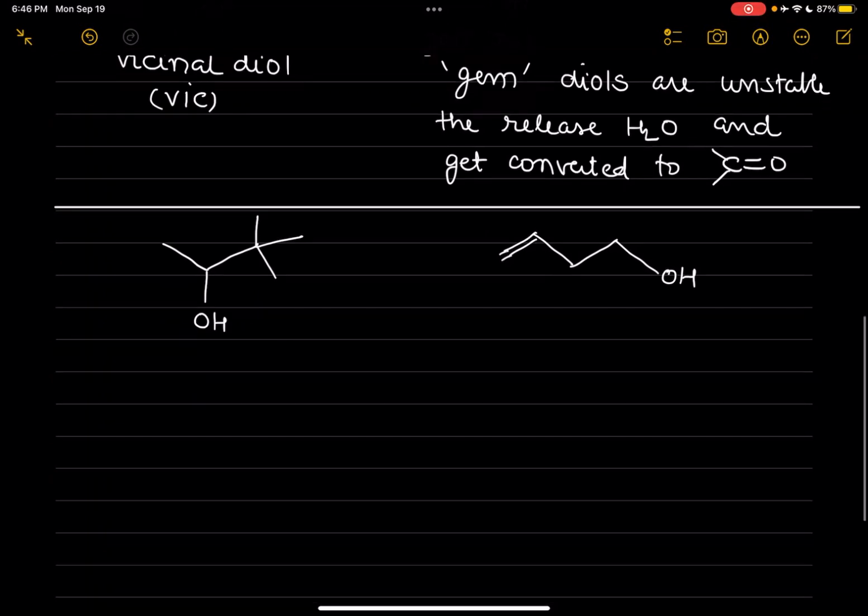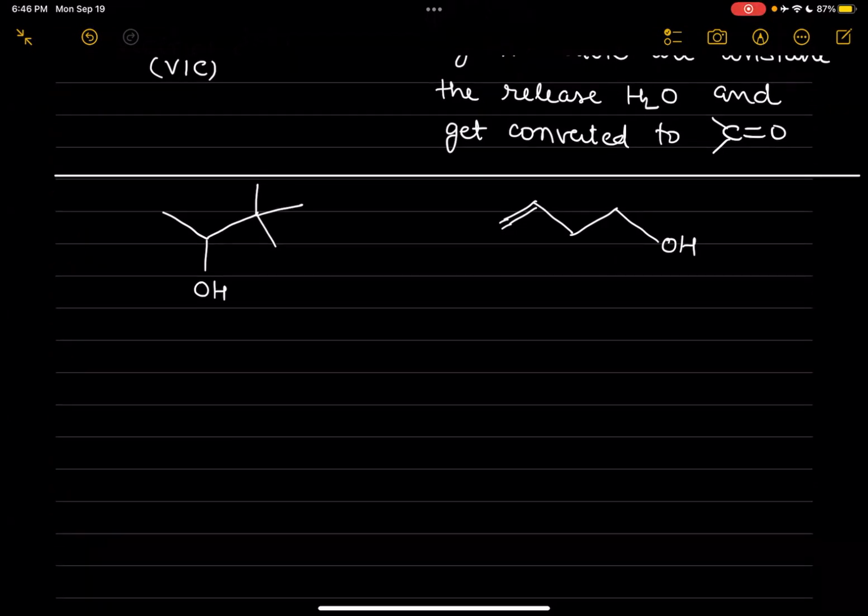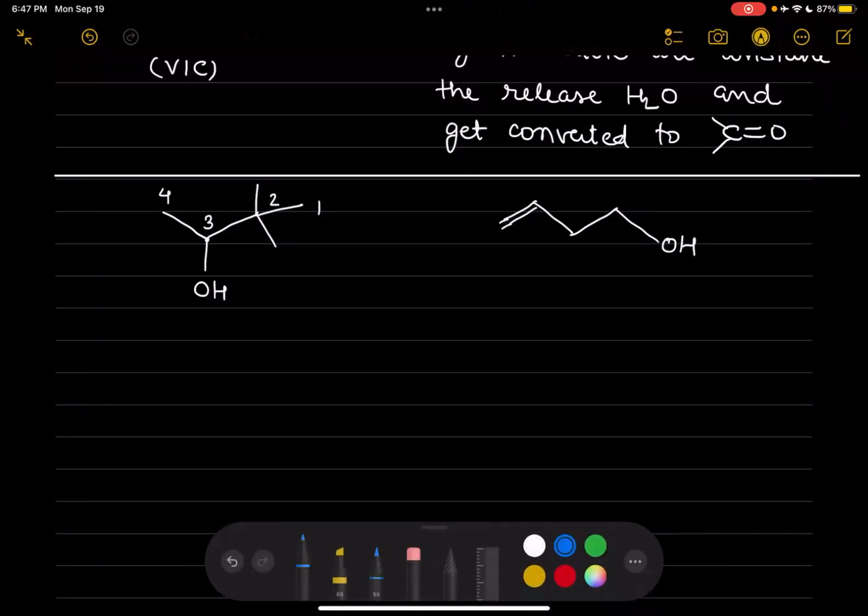What's going to be the name of these two alcohols? You can try quickly. Who's going to tell me? 1,2,2 methyl propanol. Should I start numbering from this side? No, sir. From OH, or from the side which is nearer to the principal function group? Side which is nearer to the principal. Yeah.